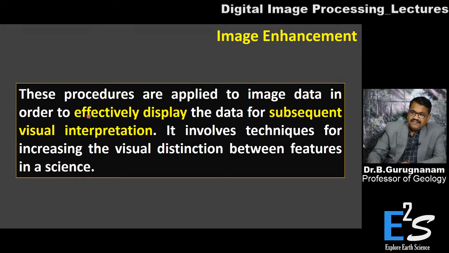And as I said, you need better interpretation, or rather, you can say effective display. Once the effective display comes, if my eyes feel better interpreting the satellite data and can increase the capacity of visual interpretation, the procedure applied to the images is called contrast stretching. The procedures are applied to the image in order to effectively display the data for subsequent visual interpretation. It involves increasing the visual distinction between features. That's what I insisted on in the introduction part.